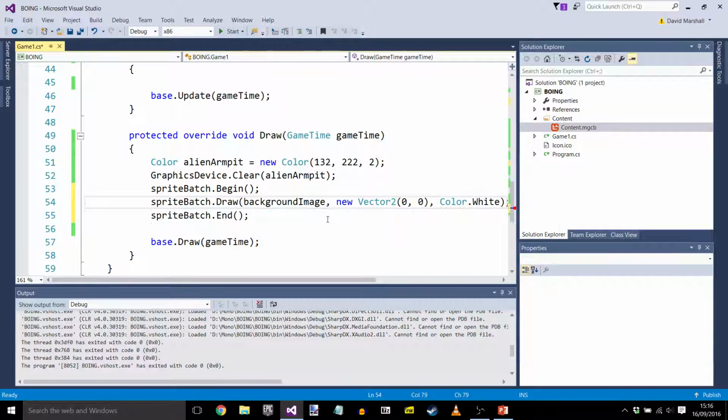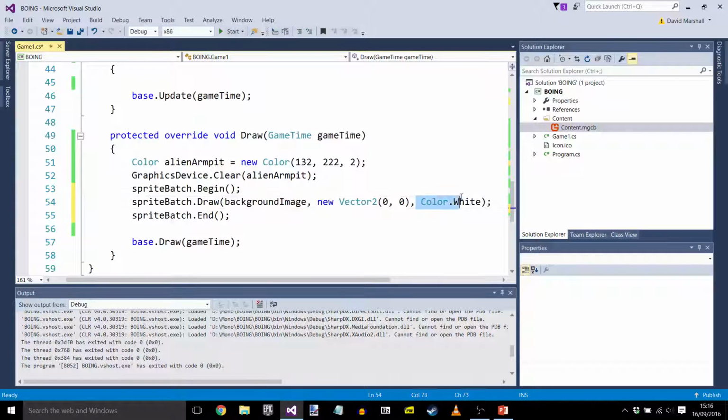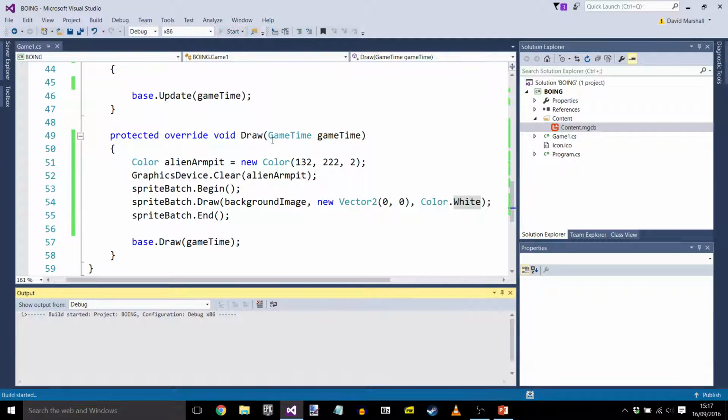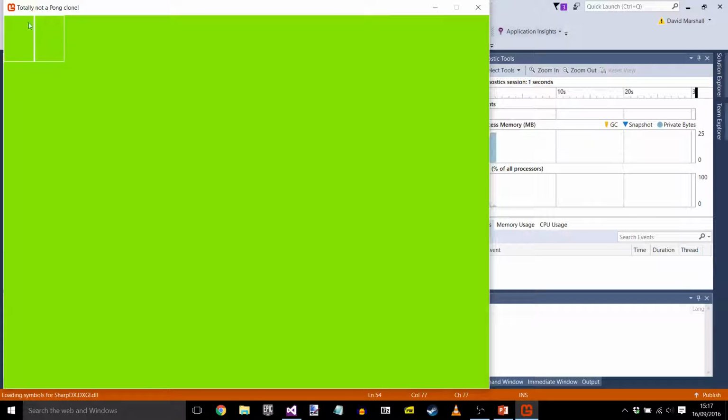I'm going to stick with white because that colour actually represents a tint. So if you tint it with white, you're going to end up with the same image you started with. You can give it a red tint or a blue tint or whatever to change the colour of the image. It doesn't actually mean it will definitely be red or blue. But anyway, if you run that, there's our texture. That's the Pong playing field, but it's kind of too small.